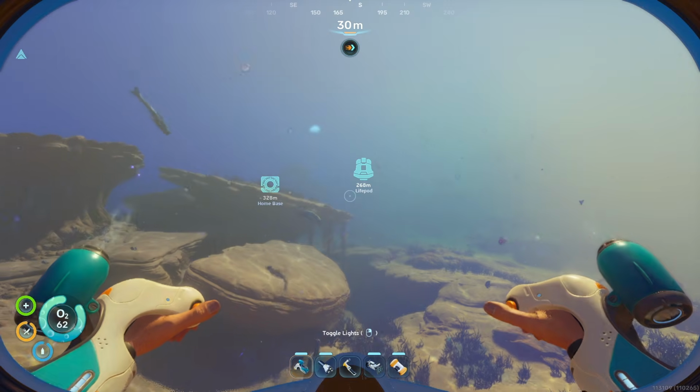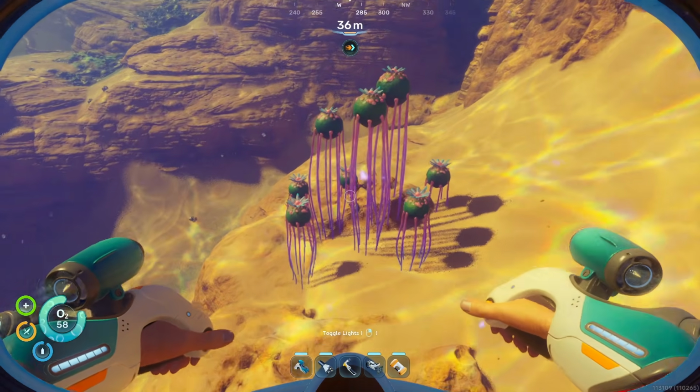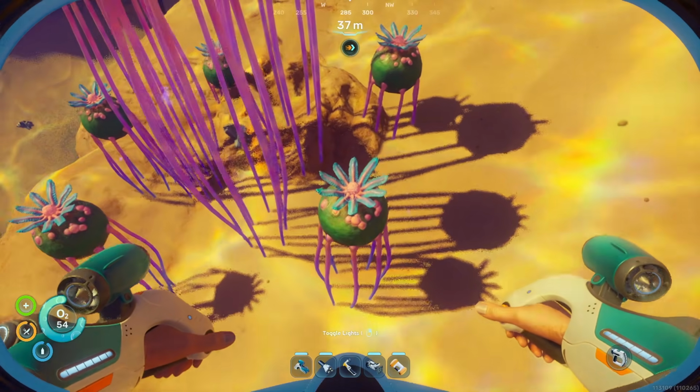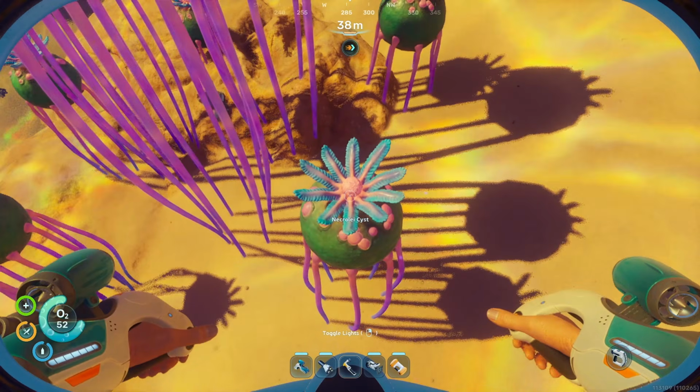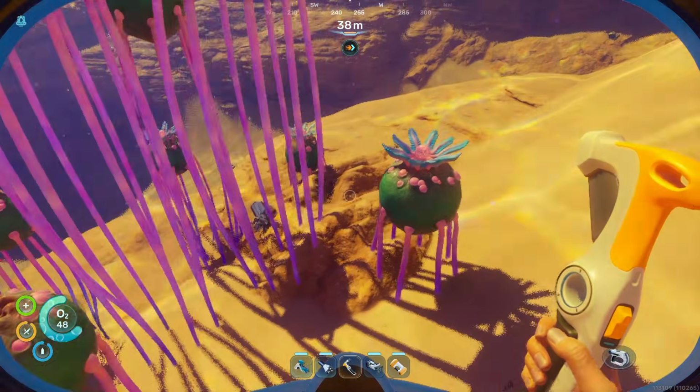The life pod should be somewhere around 270 meters away from you due south, so just make your way straight north to this location where there's a wreck. And there's these flowers right here with a bud on top of it. Cut it using your multi-tool, and now you have the necrolyzed cyst for the strong acid.